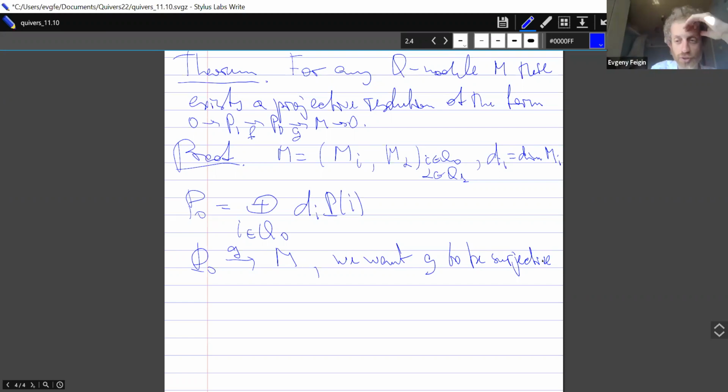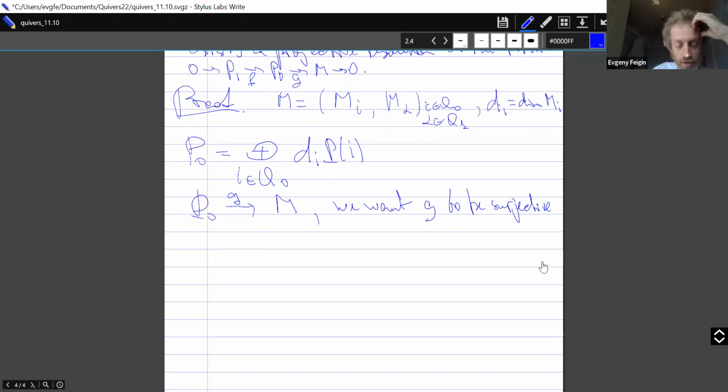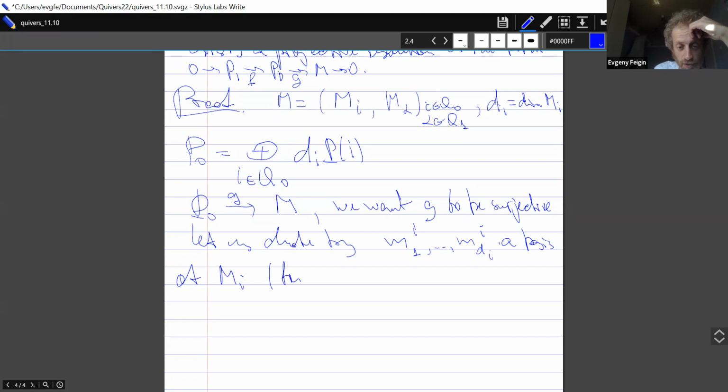Then we complete this vector with some linearly independent with it and so on. Absolutely. So in order to make the construction more concrete, or rather the notation more concrete, let's denote by M1I up to MDII a basis of Mi for all I from Q0.